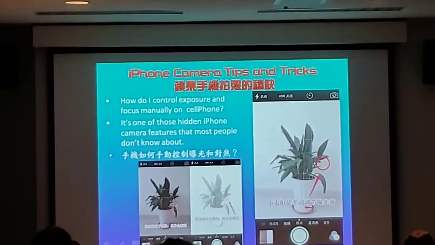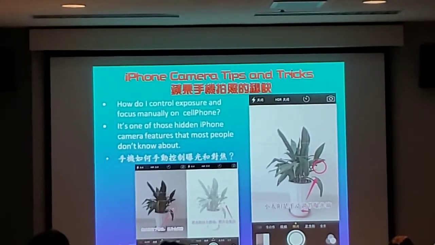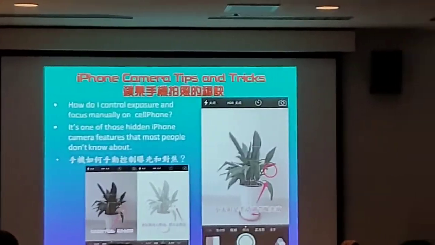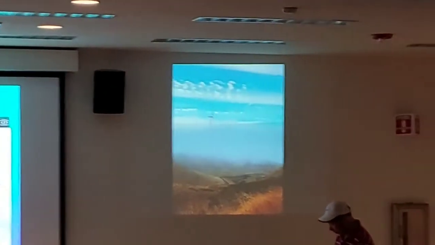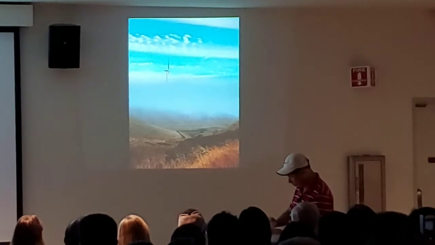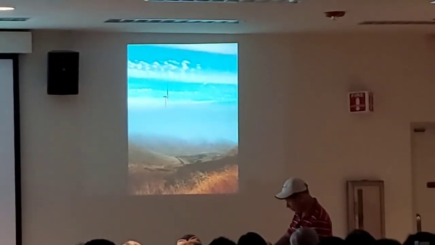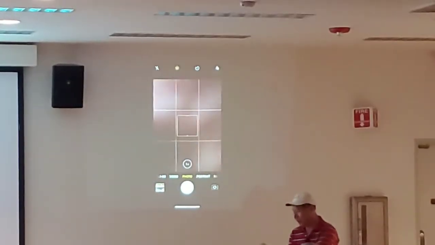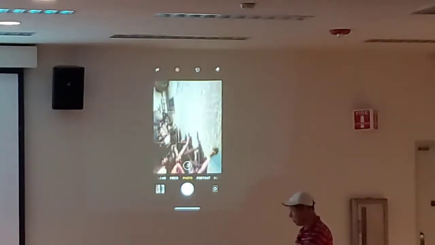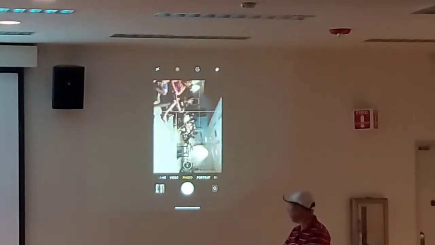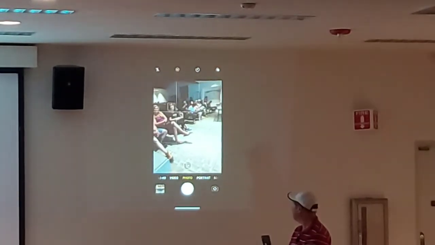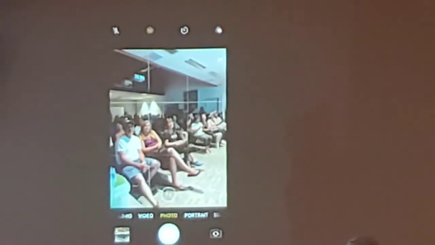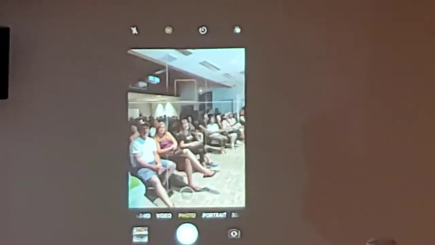But sometimes you have to do it. Sometimes you take a picture and you think it's too dark or too bright, then you can press on the screen.